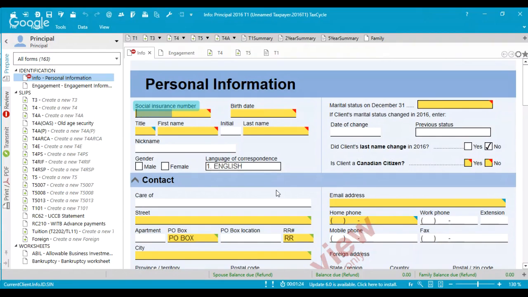The second page should be a T-slip called a T4E. A T4E is the income that was received for employment insurance. So she was a single mother. She was collecting EI, and so we're getting a little picture here because the next slip is a tuition and education textbook amount. So we know now that Nancy was a single mother who was going to school and collecting EI benefits throughout the year.